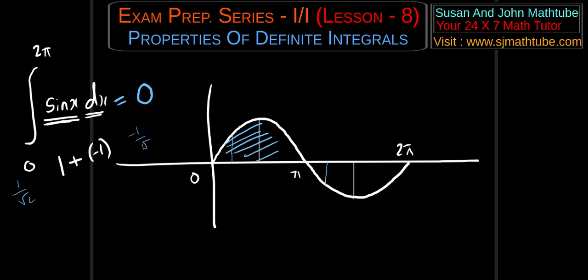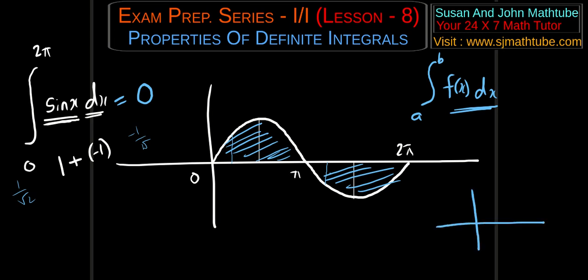Look at this, there is so much area, and by calculation the area comes to around 2 plus 2, 4 units. So we cannot say that integration is equal to area. Remember, the proper definition of integration is addition of function values in a continuous manner. So what is integral a to b? You are adding all the function values. That's it.